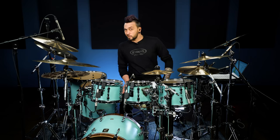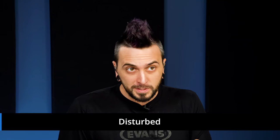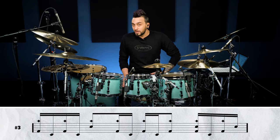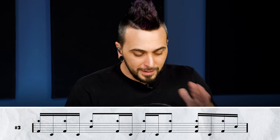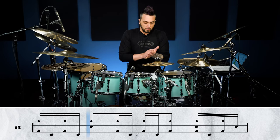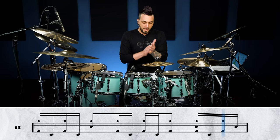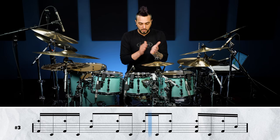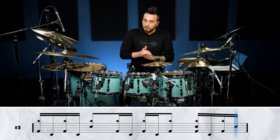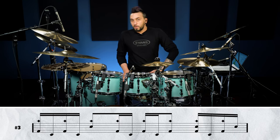Those last two were kind of burners — crazy tempo, super high energy stuff. This next one is more groovy, syncopated, and funky. We're going to check out Disturbed's 'Down with the Sickness.' We've got a really interesting syncopated double kick pattern with a cool offbeat snare drum shot at the end of it. Let's see exactly what our kicks are going to do: one-E-and-uh, two-E-and-uh, three-E-and-uh, four-E-and-uh. We've got a typical eighth note rock beat, but we've got an extra snare shot on the 'uh' of beat four that interacts nicely with the syncopated double bass phrase.